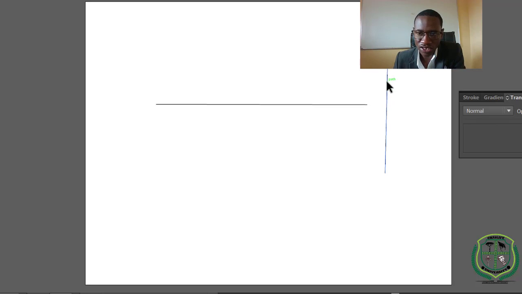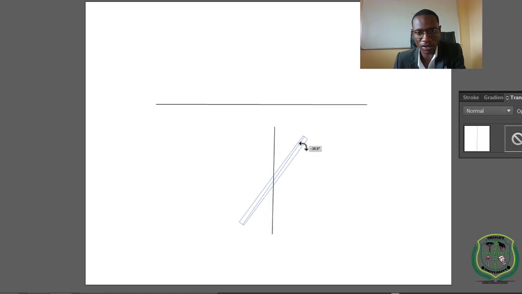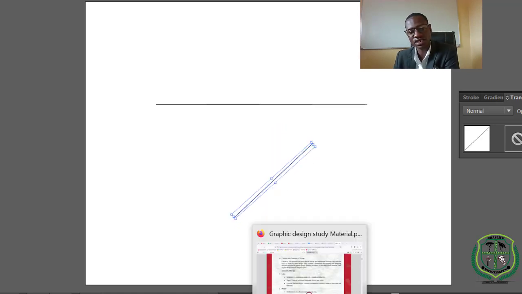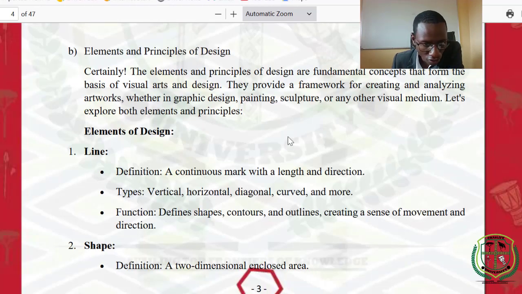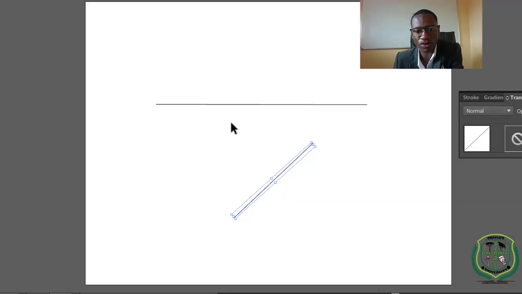Now, if we make an angle on this vertical line, the angle that it makes is in the form of a diagonal. When we talk about a diagonal, this can also be similar to what we call a curve.